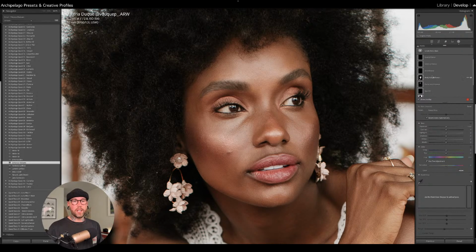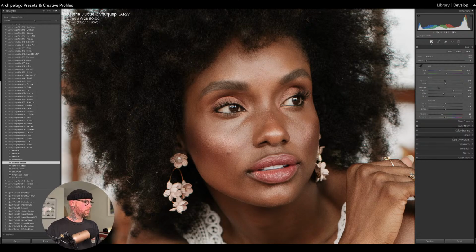Down here you can see we've got facial skin enhance and body skin enhance. Those were applied when I did the Enhance Skin tool. And now we have iris enhance, sclera enhance, eyes enhance, and teeth enhance. That's all happening with this Enhance Features tool. All those are happening at the same time, and I can increase or decrease that effect with one simple slider. I'm going to go for a little bit of an increase just to brighten up the eyes, give a little bit more exposure and brightness to the teeth as well. So we get that really beautiful look to the portrait. I'm going to close the masking panel.